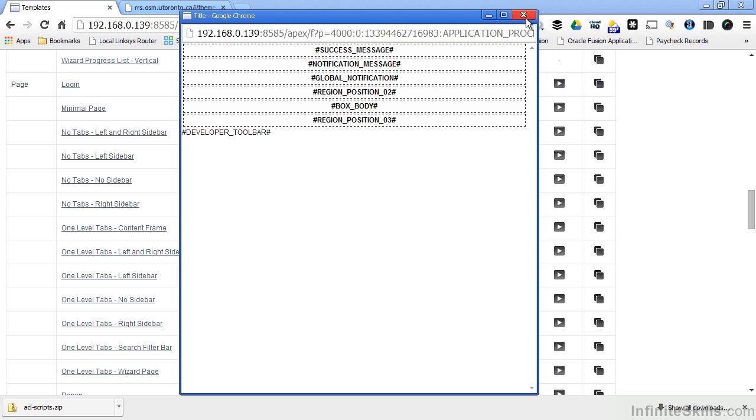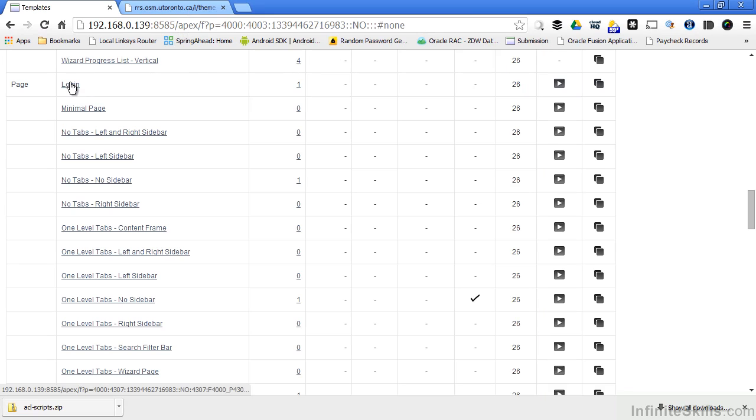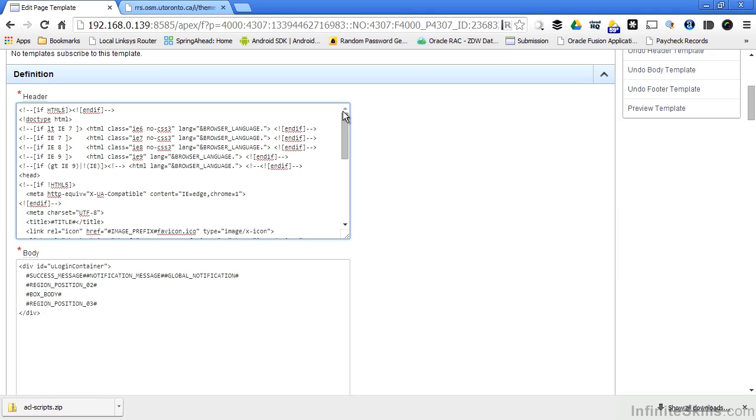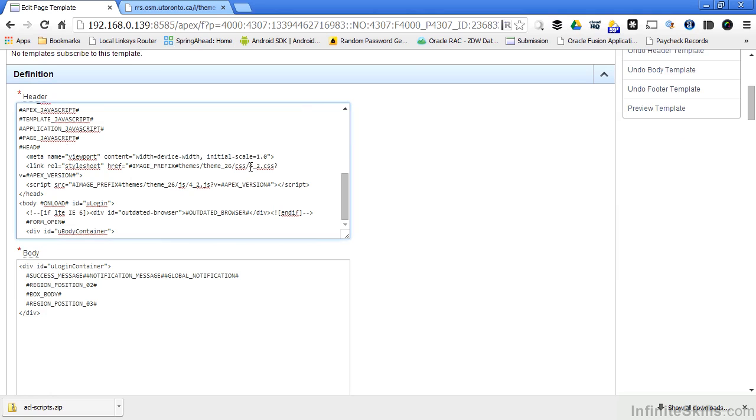Let's take a look at the login template now. If I click on the login link, I'm taken to a page where I can edit the page template. This particular template is part of the number 26 Productivity Applications theme. If I go down to the definition and I look at the header information that's associated with this particular template, you'll see that it references a cascading style sheets file called 4_2.css.